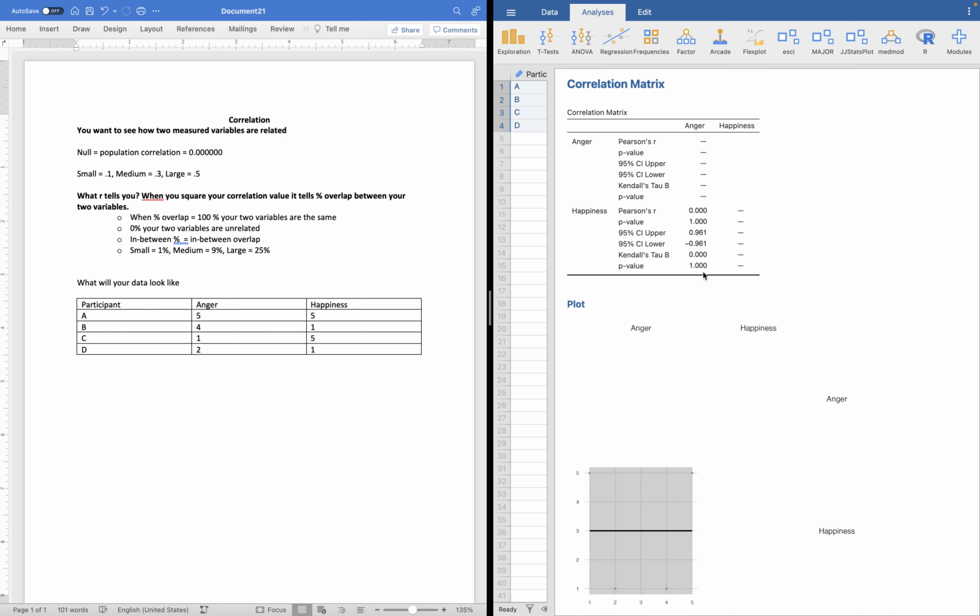This lack of correlation, we can see this here. What do we know? We're seeing no correlation. Our p-value is non-significant, so we didn't disprove the null. And our 95% confidence interval suggested this correlation could be anything between a negative massively large correlation and a positive massively large correlation. With this data, we know nothing.